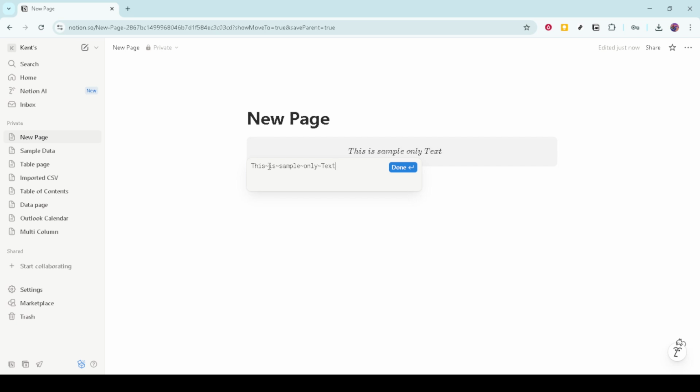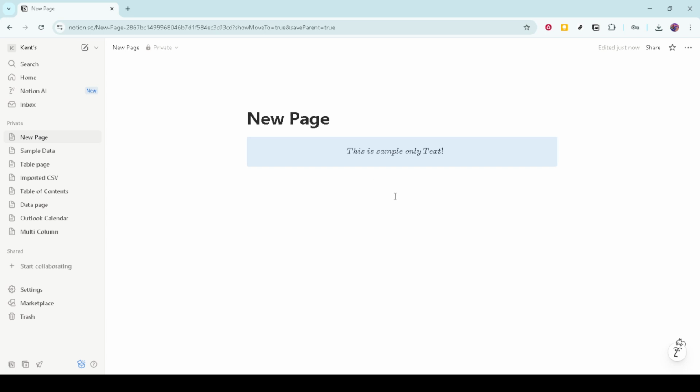When you've finished typing your desired text with the tildes replacing spaces, you can confidently click the Done button to finalize the input. Your text should now appear neatly centered on the page, lending your Notion document an elegant layout that draws the eye naturally towards the content. And there you have it. Center aligning text in Notion may not be as straightforward as in a typical word processor, but with this method, you can achieve the look you want with just a few simple steps.